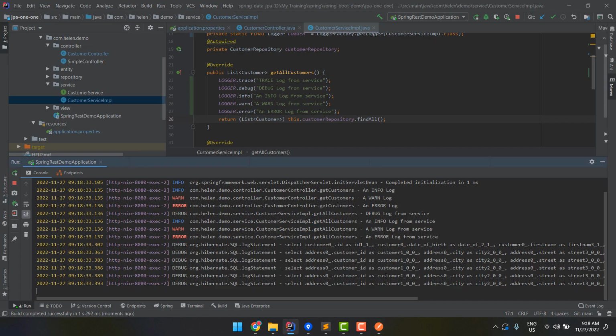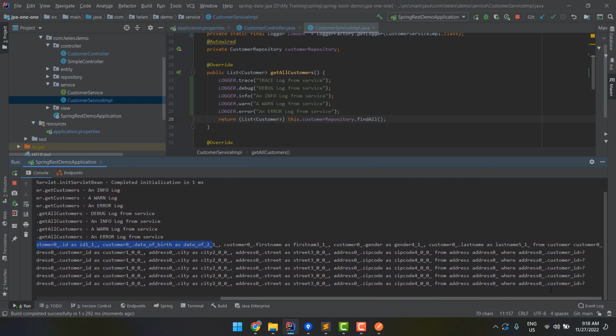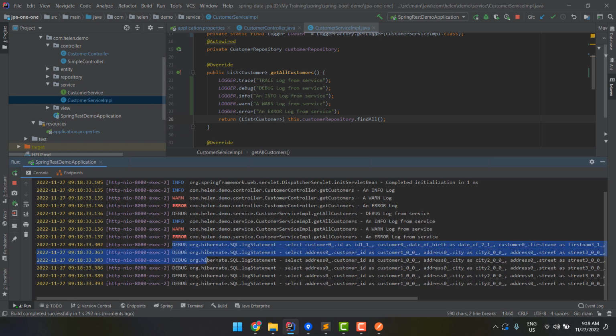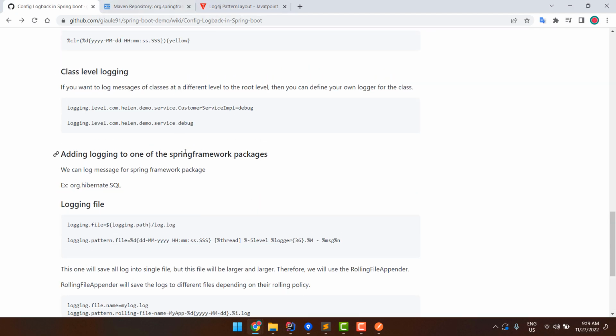And you can see when I run this one, it shows you the query, select from the customer entity or from the address entity here. I will have another session to explain more about the query in the JPA methods, but in this one we just show and see the query like this.